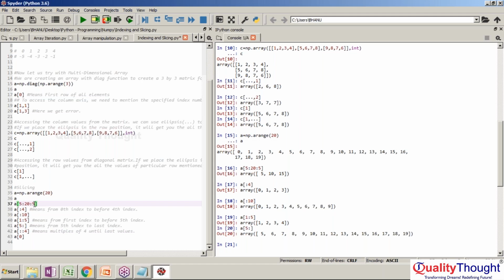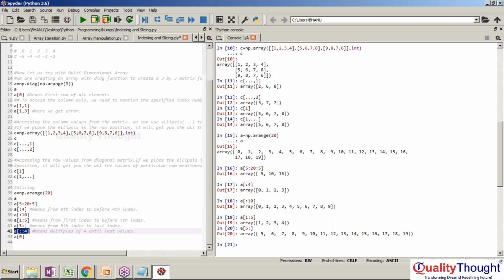It cannot consider 20, because the arange function can give you values only from 0 to 19. So, divisible by 5, across all the numbers you are going to get 5, 10 and 15. And this one will give you multiples of 4.